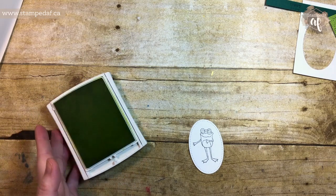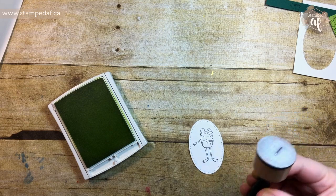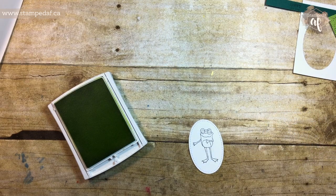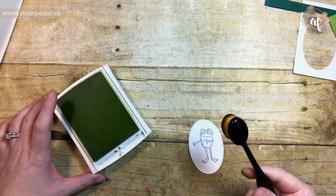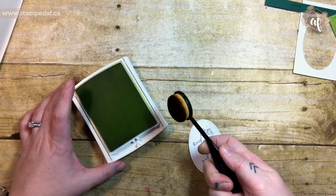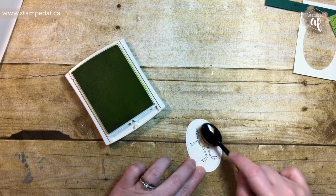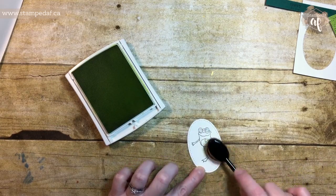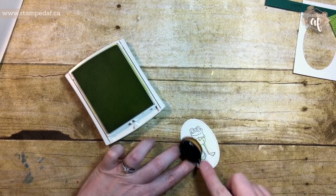I don't use the Stampin' Up! sponges to do my blending. I use the Ranger, and it would be this, and I use the little sponges and I dip it in my ink. However, I watched a video by Kathy Zielske and she was using one of these brushes. And my daughter had a whole set of these, but she gave them to her friend. So I found this at Dollarama, and all you do is go in there and it adds a nice little bit of ink without any harsh lines.